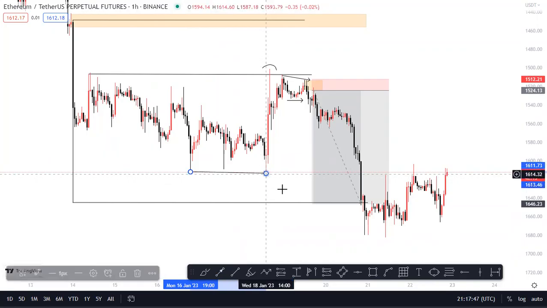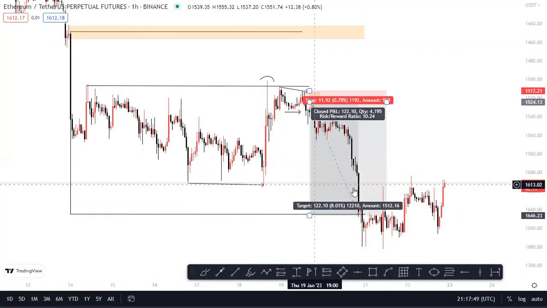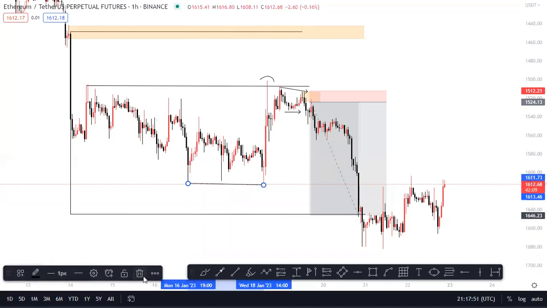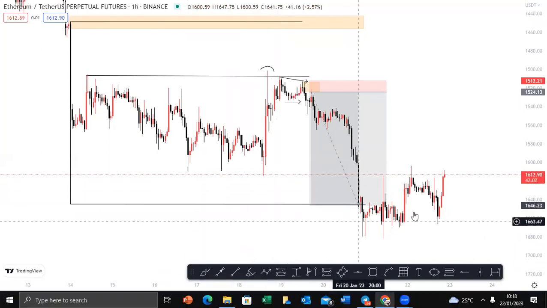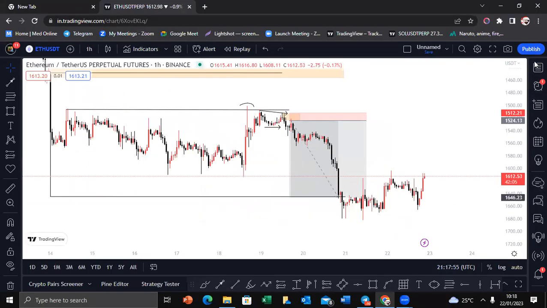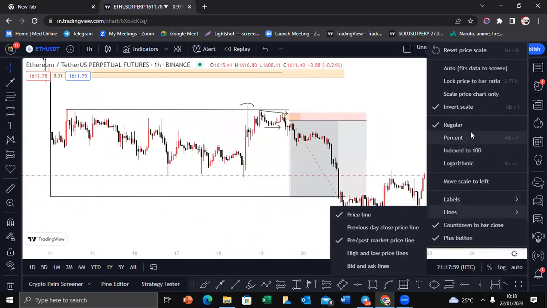You know that they are for liquidity. Then you're waiting for price to clear all of these lows, right? And then take out that high. So it's just as simple as that. Yeah, it's actually simple. So that is how it is.